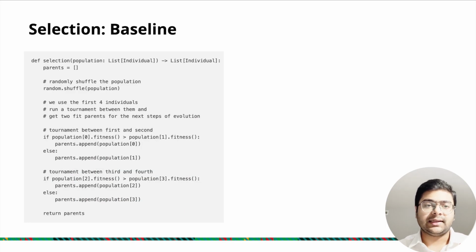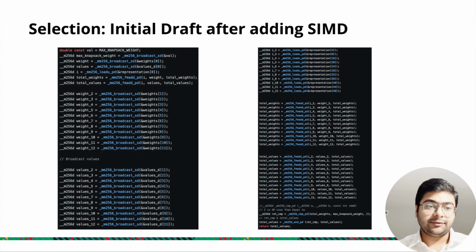This is our baseline, and it compared only 4 contenders and shuffled the population inside the selection kernel. So, in our initial design, we fetched the fitnesses from only 8 randomly selected representations and kept comparing them until we ended up with 4 winners. We removed the shuffling part out of the kernel but added the fitness computation in it instead during our initial draft. We quickly realized that it was a bad idea and the kernel needs to be split.